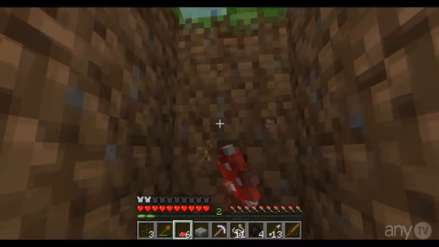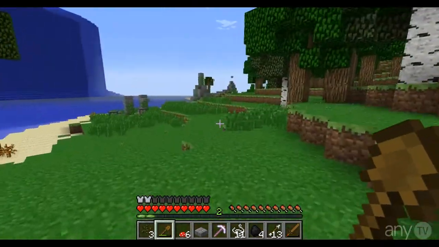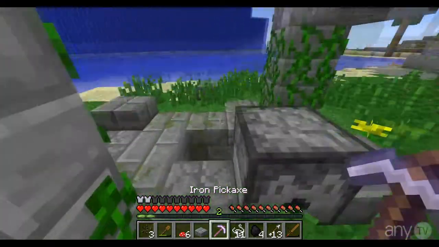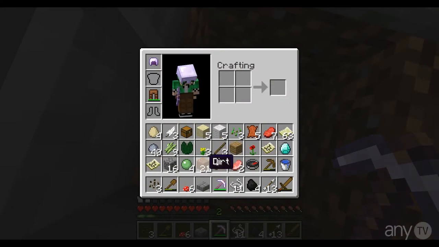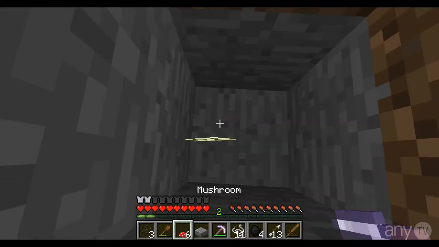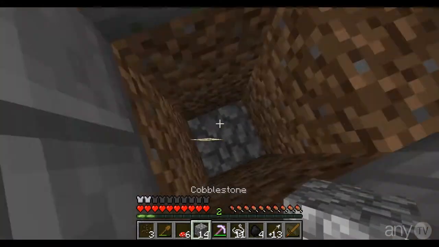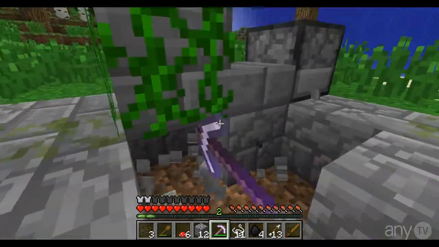There we go. So there are 50 plus chests, it says in the rules in the map information. So let's go find our magical chest. I already have iron, I love iron. I don't really need this. That's strange. Maybe I can use this for building material. Who knows?